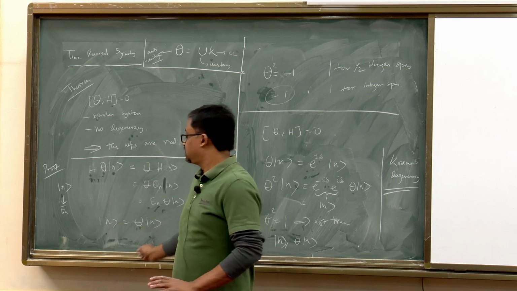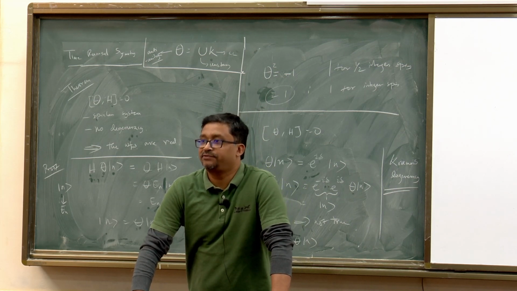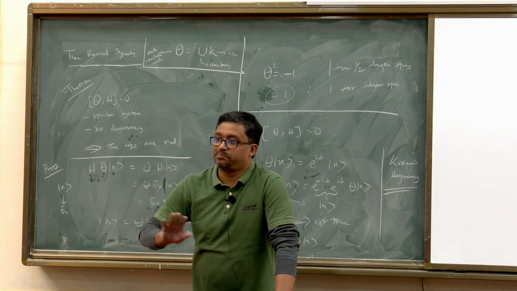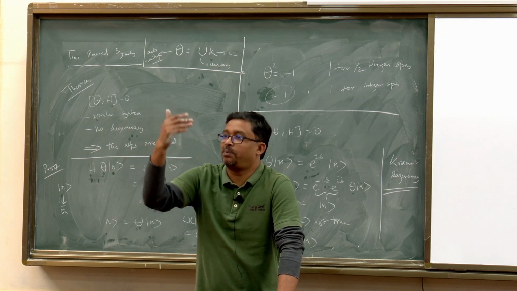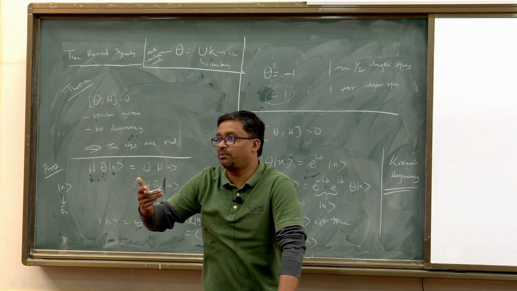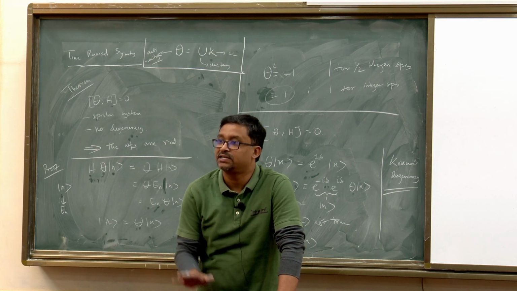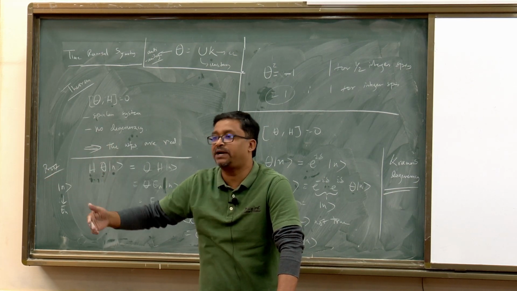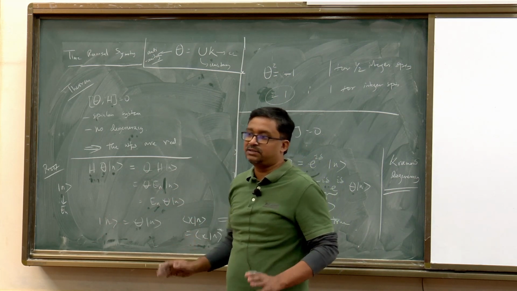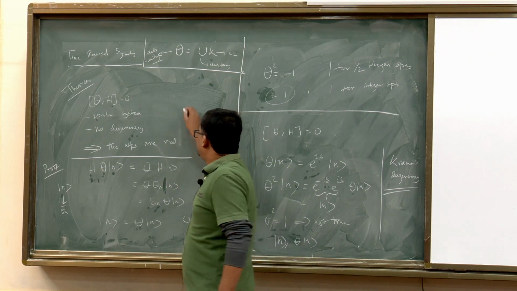Yeah, +1 is easy to show here, but -1 is slightly more complicated. You have to start with the spin eigenfunctions and then work out what the theta would be. The principle is the same. You start with plus, operate with theta. What you get is some factor times minus, because it is an angular momentum. Plus will switch to minus, and then you start with minus, see how the minus looks in that basis, and compare them. Then you will get that theta square has to be -1. That is the principle.